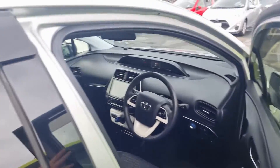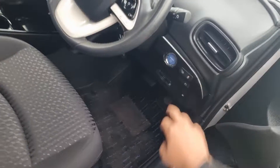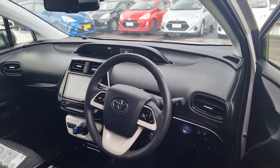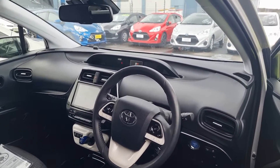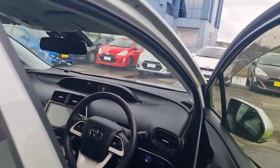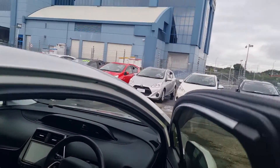This one actually has parking assist. What that means is you press this button down here and the car will actually turn the steering wheel and tell you whether to be in drive or reverse, and it actually helps you park the vehicle. It's also got adaptive cruise control on this one, so it's like regular cruise control except it will actually adjust the speed based on the speed of the vehicle in front.